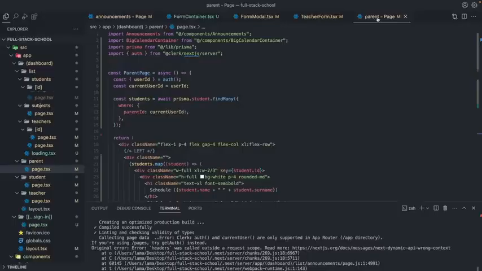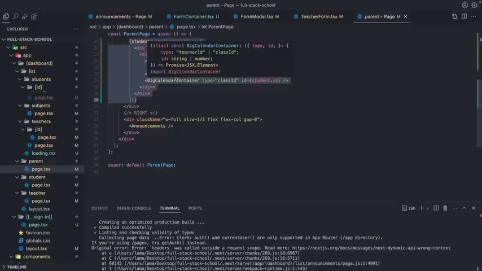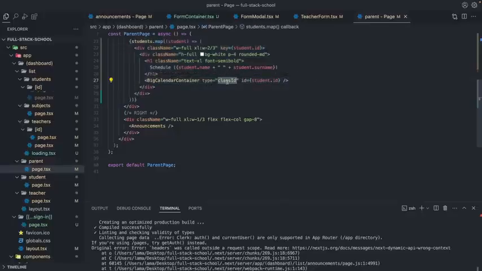And I realized that I didn't fetch the data in the parent page. Firstly, we are going to get the parent ID, and we are gonna fetch all the students of that parent. And using this list, we are gonna show different big calendar components for each child. And remember, it can be either a teacher ID or class ID.